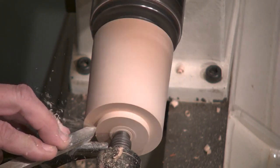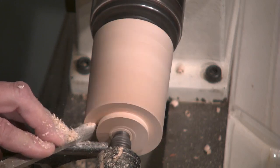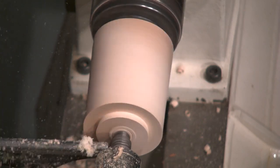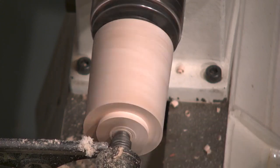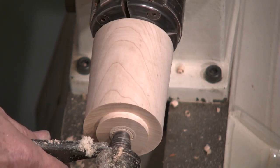You guys have any questions, just yell them. I'm turning at 1,753 right now. I have no idea. I turn where I feel comfortable, and that's where everybody should turn, where you feel comfortable. Now, if you're Jimmy Clewes, you're going to turn at 3,600. I'm not comfortable at 3,600. I don't even turn pens at 3,600. But he loves to turn fast, and I love to watch him. He's a character.